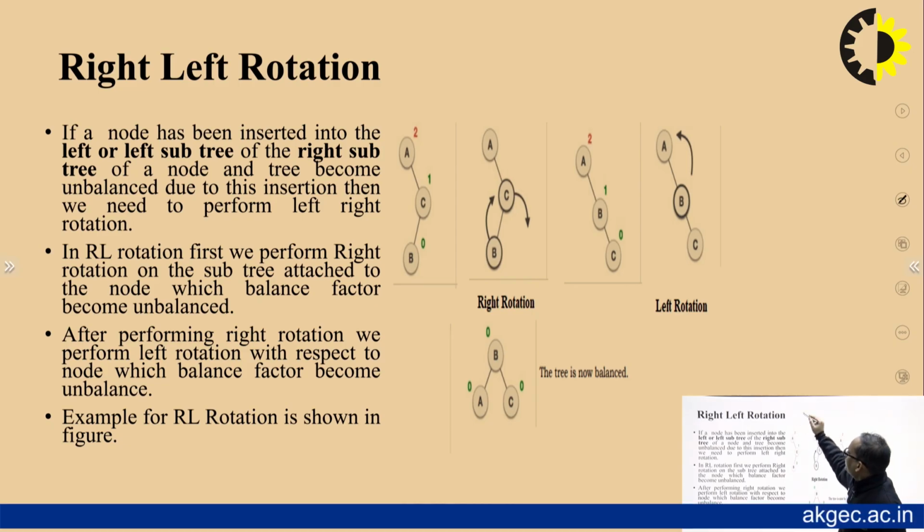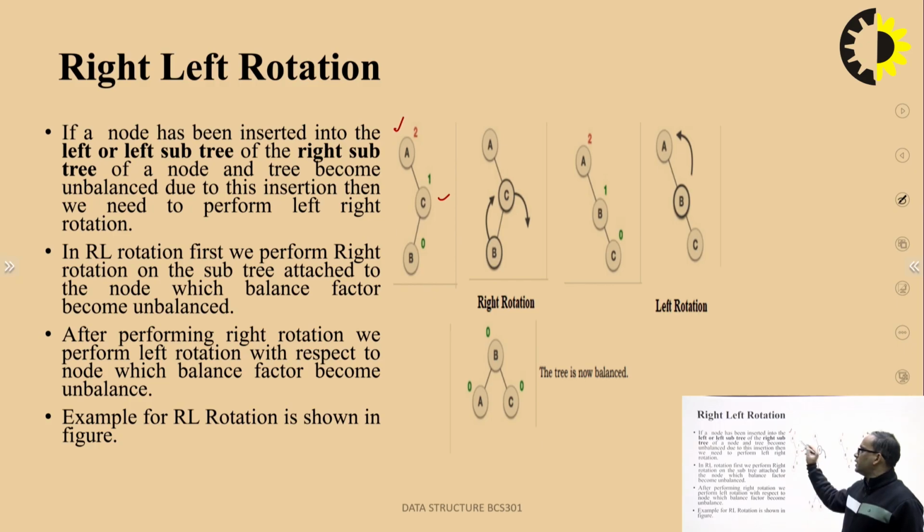Suppose there is a particular node A. Okay, now we have to insert C. Since the order of C is greater than A, it will be inserted in the right of A. Okay, now we have to insert the node B. Now we will compare here. Since the order of B is greater than A, it will be inserted in the right of A. Again when we compare here, since the order of B is less than C, it will be inserted in the left of C. So overall the balance factor of B is 0, the balance factor of C is 1, the balance factor of A is 2.